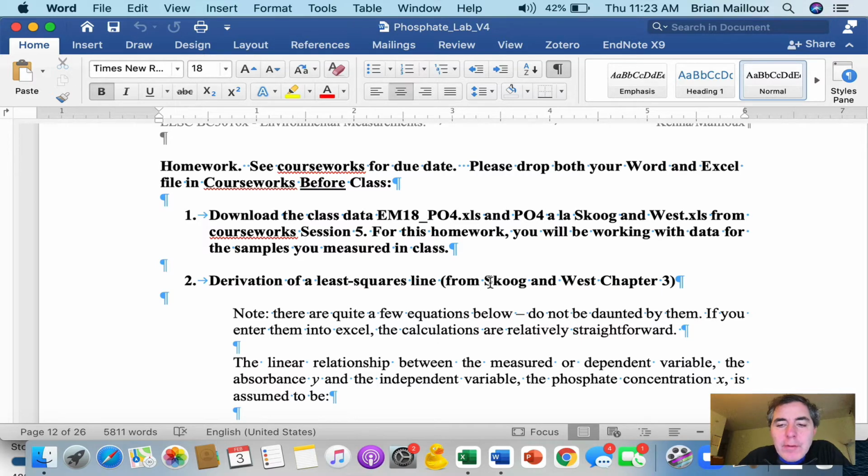In the next video, we're going to come back and I'm going to show you sort of an easier way and how I would do standard curves. But this shows you everything that's in there, so this should be a nice way. If you can do this, you can do anything.